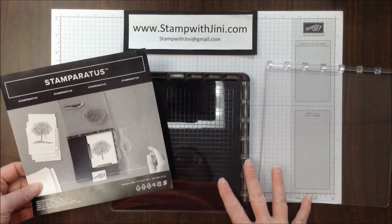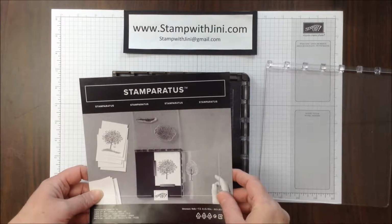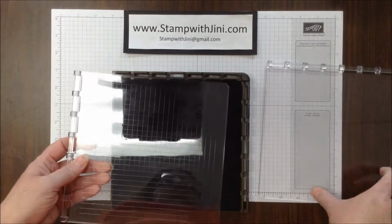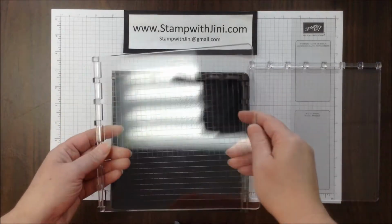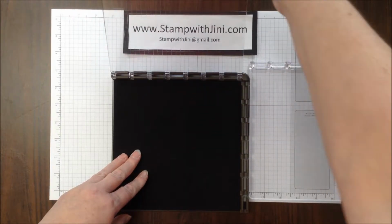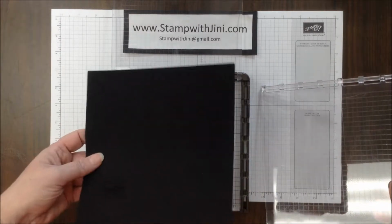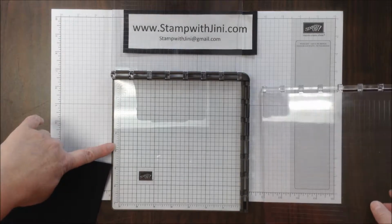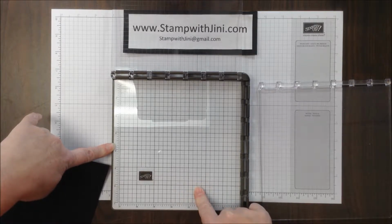So the Stamparatus comes with a booklet that explains all kinds of details, but I'm going to give you the highlights. It comes with two plates that fit into the hinges. They have a grid on them, and it's etched on one side, smooth on the other. I happen to like to use the smooth side for my stamps. It's easier to clean, and they cling better. And then it also has a foam pad that allows us to use our photopolymer stamp sets and a grid on the base of it that we can use with our clear mount stamp sets.